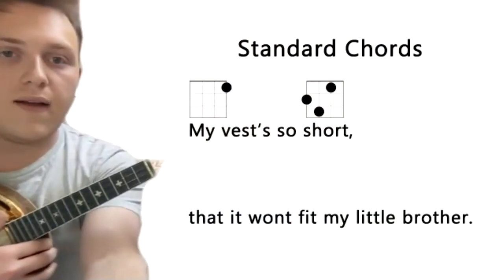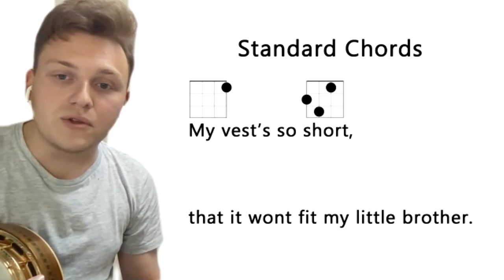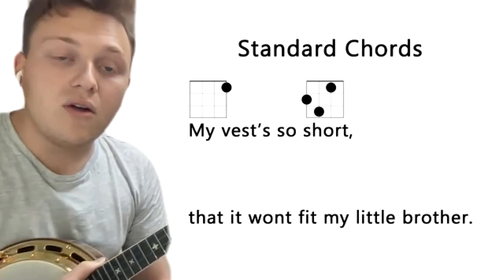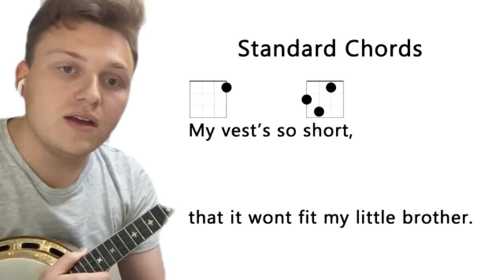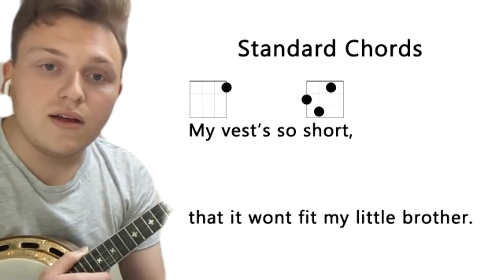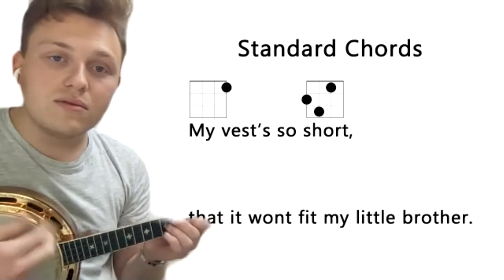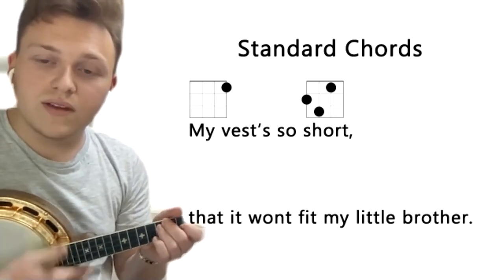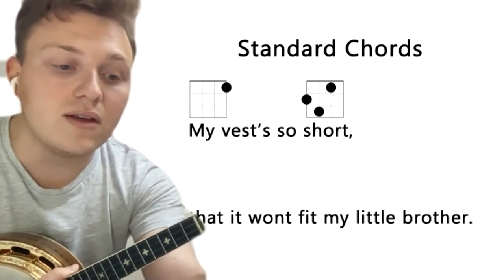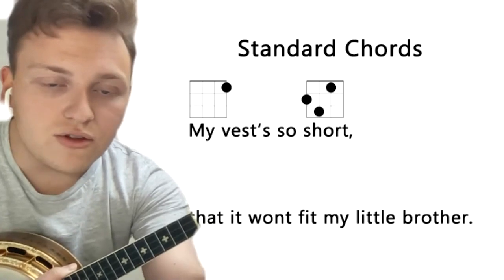So all it is, these here are the standard chords for a line in Chinese Laundry Blues. One line, very simple, exactly the same as what's in your songbooks. "My vest so short that it won't fit my little brother." So really, that first chord there, the D7, where it starts, is just there to show you where it is in the song. That chord comes into place well before that word. So really that line just has two chords in it. I mean, it suffices, it does the job, but unless you start throwing in triples and shakes and all the rest of it, it's not that interesting. As I said, going back to the likes of Andy Eastwood, Matt Richards, Dickie Speake, they do throw in some more components. So I'm just going to go back onto my backgrounds and fetch up how I would play it.